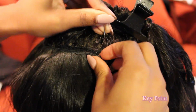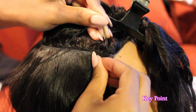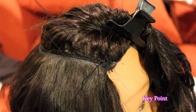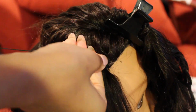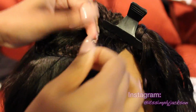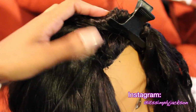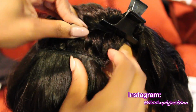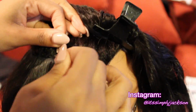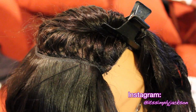Key point: the final weft is so important. So just as when I was making the unit in the beginning and sewing down the closure unit, I went through the hairline of the closure unit. I'm doing the same thing here, only I'm marrying the weft of the weave and the closure unit together. This is going to ensure that there is no mesh showing from the wig cap itself.